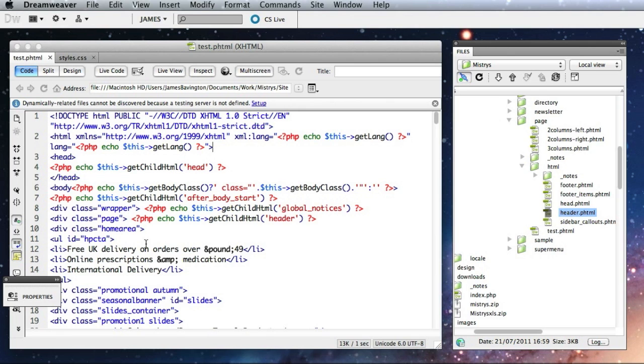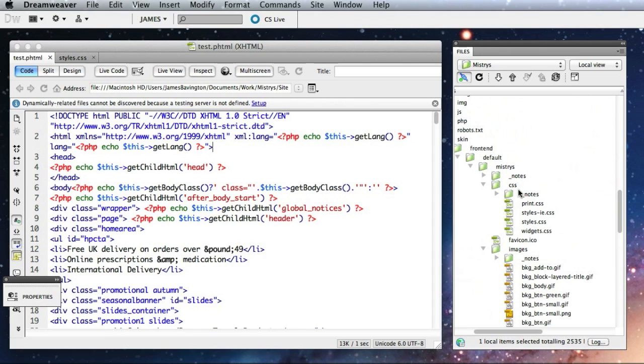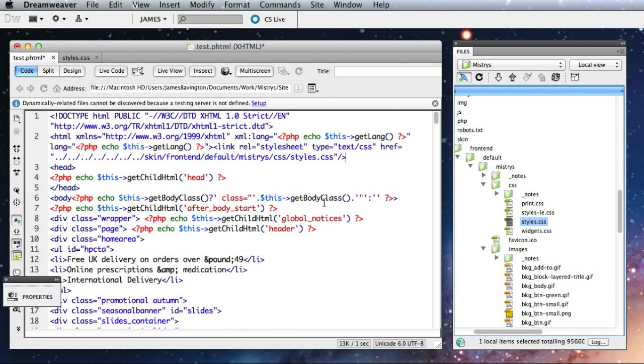So the first tip that I want to share that not many people realize is that from the file manager that we have here on the right hand side, you can actually drag and drop files from within here and correctly source them in your code view or even in the design view. So for example, let's say we wanted to include this style sheet. We can simply drag it into the head of our web page in the code view, and you'll see that that's embedded the style sheet with the correct CSS link tag. Not only that, it's also correctly sourced the file based on our folder structure.